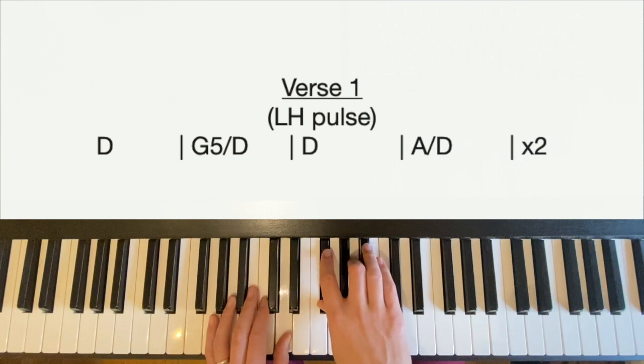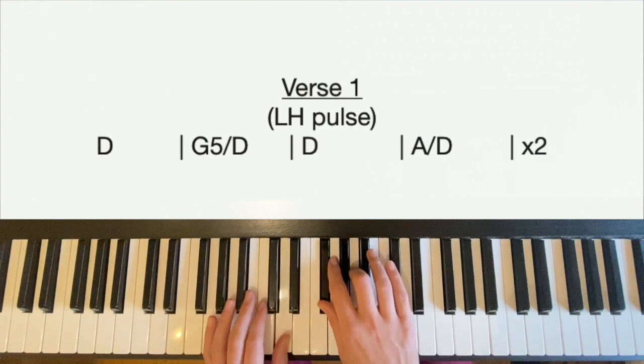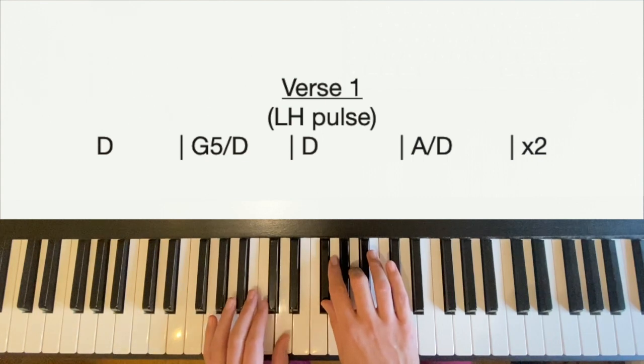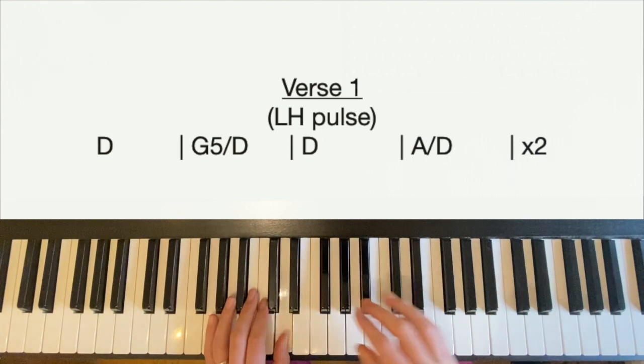Second bar, see me like breath in the cold. We'll go back to that same D major chord, F sharp and A, 1, 2, 3, 4. Then we'll go up to an A and a C sharp. So it's basically an A major chord with that D in the bass. So it's see me like breath in the cold. Hold for a bar. Then we'll repeat those 4 bars.